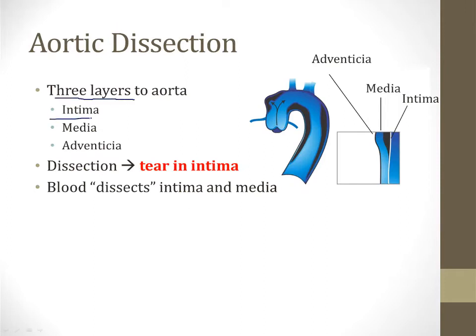So to understand an aortic dissection, you need to recall that there are three layers to the aorta. The intima is the layer right next to the blood that is flowing through the vessel. The media is the middle layer, and the outer layer is called the adventitia. In a dissection, there's a tear in the intima layer of the aorta. So if you look at this picture here, I've shown you the three layers, the adventitia, the media, and the intima. In an aortic dissection, there's a tear in the intima. It allows blood to get into the plane between the media and the intima. That blood is said to dissect those two layers and spread them apart, and that's why it's called an aortic dissection.